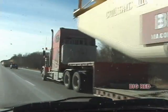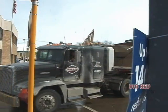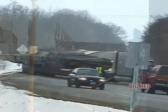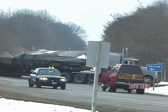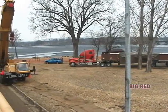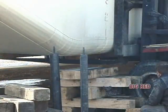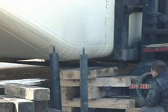A catamaran design, the two huge pontoons and the vessel center section made their attention-getting journeys without incident, over highway and through hamlet. Several additional oversized truckloads carried the rest of the components. However, just moving these oversized and heavyweight subsections to the erection site was not the end of the story for Big Red. Big Red continued to support Basic Marine at the site.